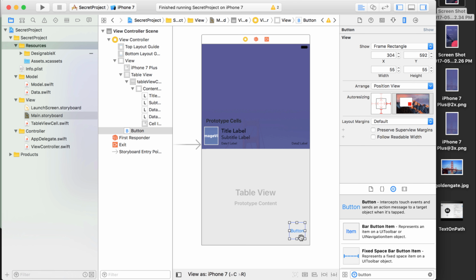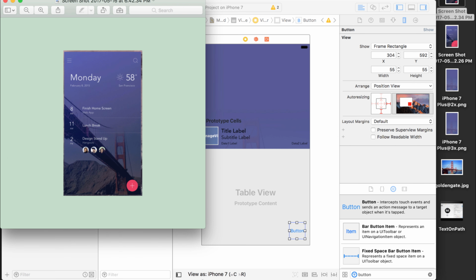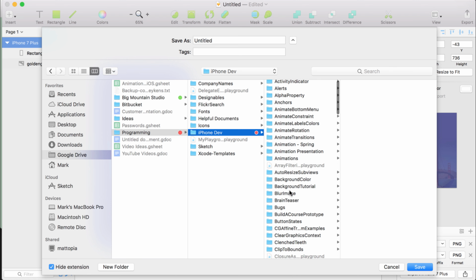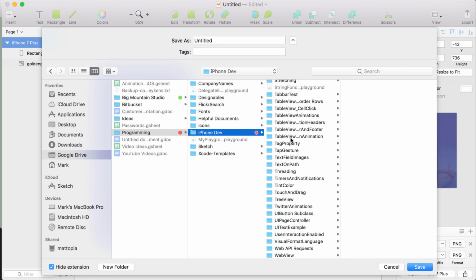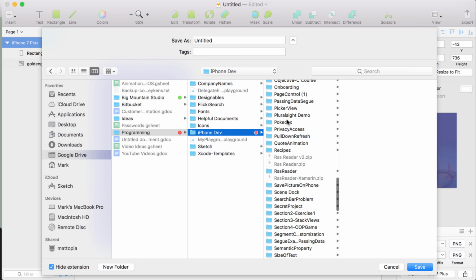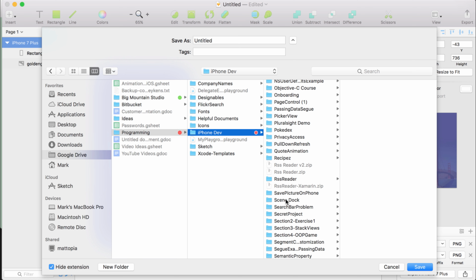All right, so what I need to do now is create that plus, and I'm going to use an image for that. So let's create that real quick. I'm going to go back to Sketch. And right now we have this file here. So what I do for Sketch is save it here, and I usually call it the same name as my project, and it was called Secret Project. It should be in here somewhere. I need to learn my alphabet here. Wow, oh, there it is.